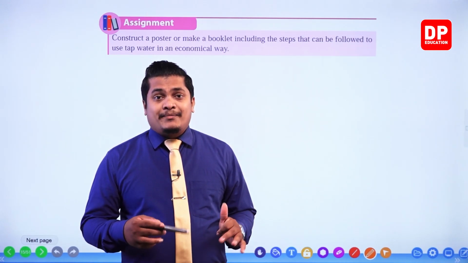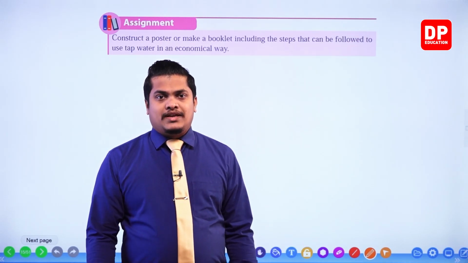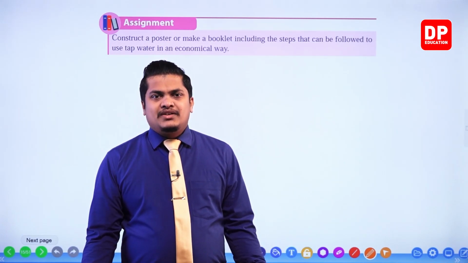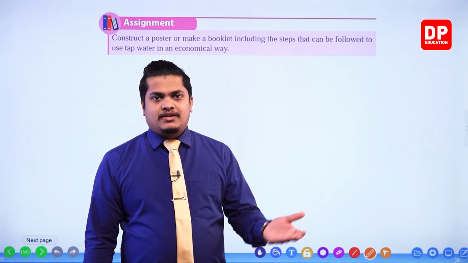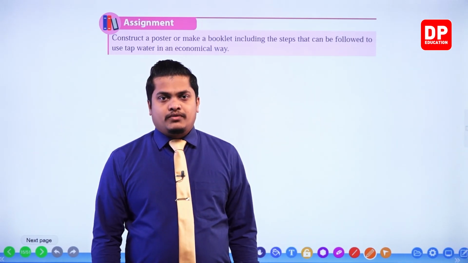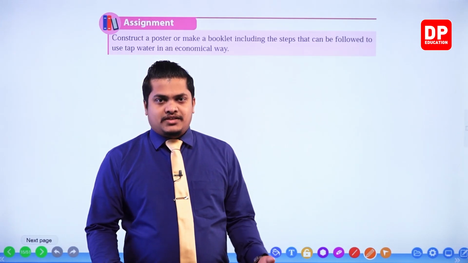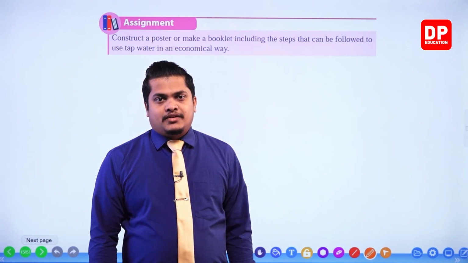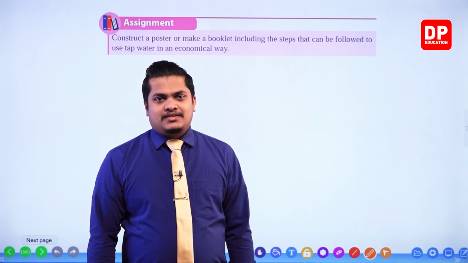Then do not open the tap unnecessarily. Sometimes, my dear children, the tap is opened unnecessarily and you might wash your legs or something else, then you will close it and go. So it's not needed, right? Sometimes it's not needed. However, just by looking at the tap, you might think that you can open it, then you can wash your legs. Then you go to wash your legs and come. Just now you are just thinking and you are doing it. Actually it's not important, but however you are doing it, right?